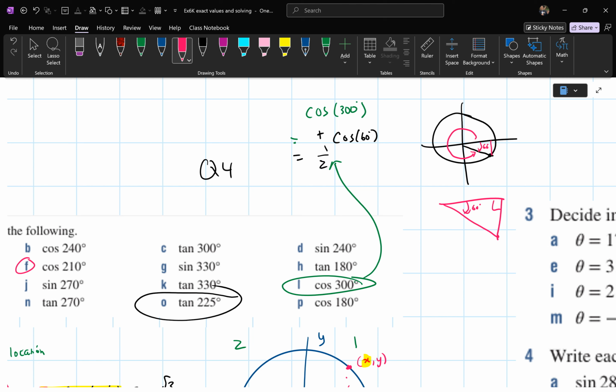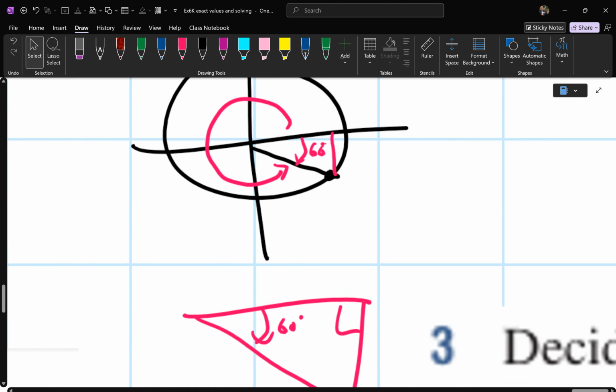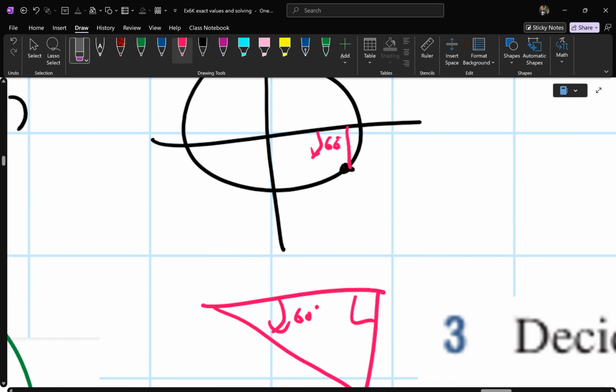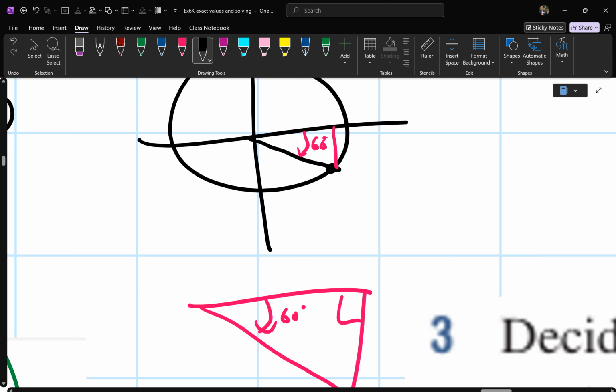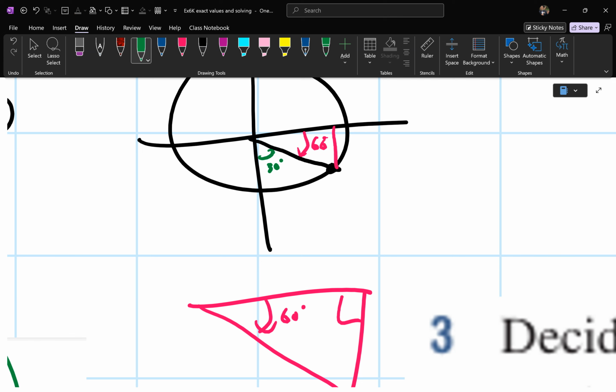Cos 300 degrees, so all the way up to here is 300. You only need another 60 to make 360, because one revolution is 360 degrees. Oh, you're talking about this side. Yeah, you can do it this way. It's a bit more confusing though. You can do 30 degrees this way. But then you're starting from here. You're saying 270 plus 30.